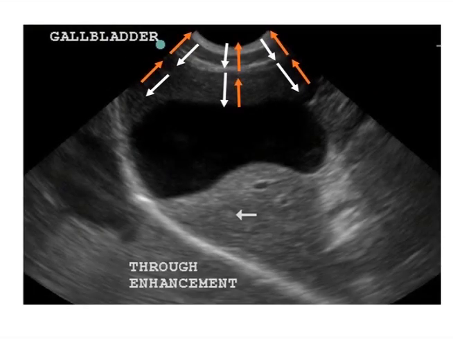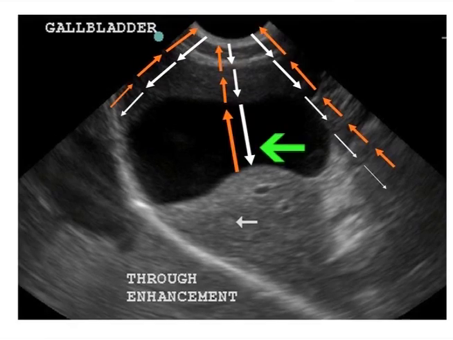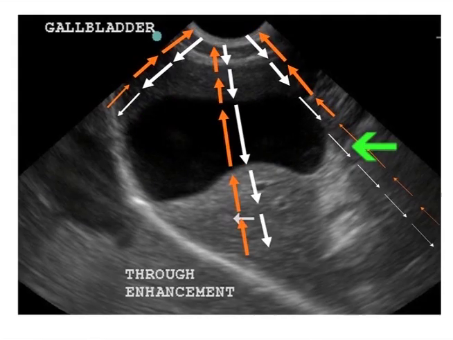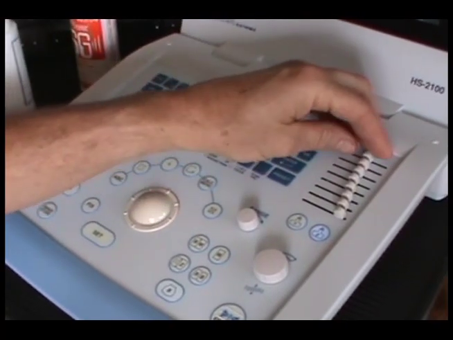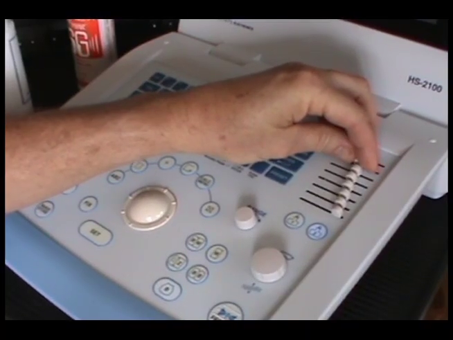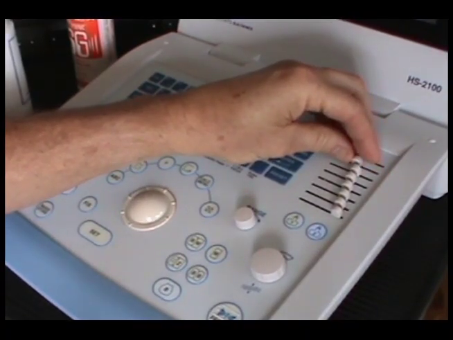Therefore, the enhanced ultrasound beam reaching the liver dorsal to the gallbladder and the reflected return from there are much stronger than the part of the beam cranial and caudal to the gallbladder at the same depth. This results in the appearance of a hyperechoic liver artifact dorsal to the gallbladder. Reduce or eliminate this artifact by decreasing gain in the area of the gallbladder and just dorsal to the gallbladder.